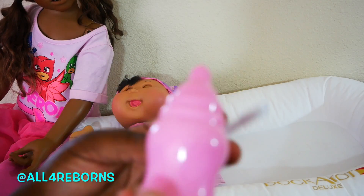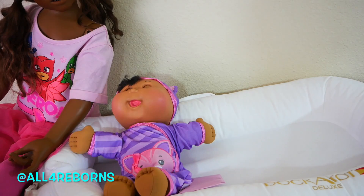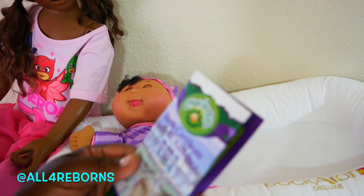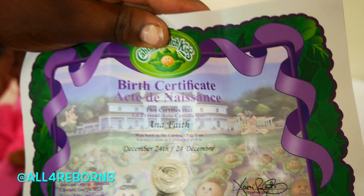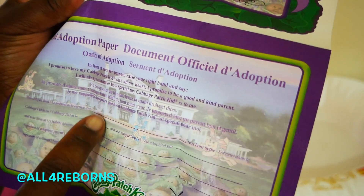Look, guys — this is her interactive bottle and her spoon that she came with. It has like little liquid in there, which is really neat. She also comes with a Cabbage Patch Kids certificate, which I think is so cool — it reminds me of my childhood. Her name is Anna Faith, so this is little baby Anna. She was born on December 24th at the Babyland General Hospital. How cute is that? And it is signed by her maker, Xavier Roberts — and it's even in Spanish!